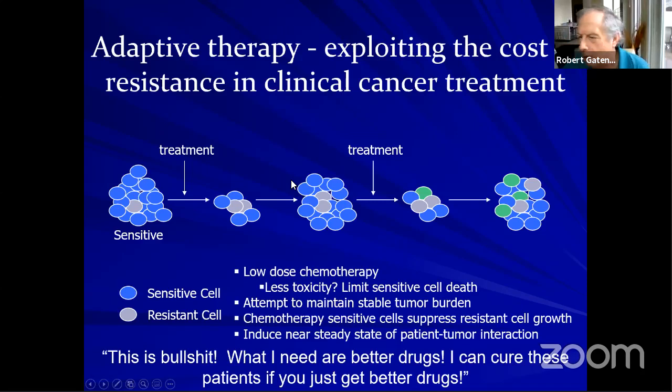Now, I should tell you that this is not terribly popular among oncologists, at least it wasn't at the beginning. What I'm showing you at the bottom is a typical response that I would get from a very angry oncologist after I gave a talk. His concern was really that what he needs is better drugs. This focus on drug development, on finding better drugs, rather than thinking about strategies to use existing drugs, is really quite extensive in the oncology world. And we'll talk more about that later on.